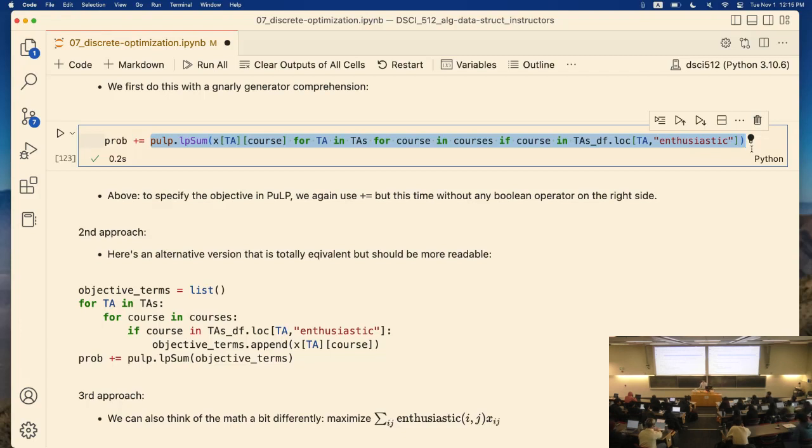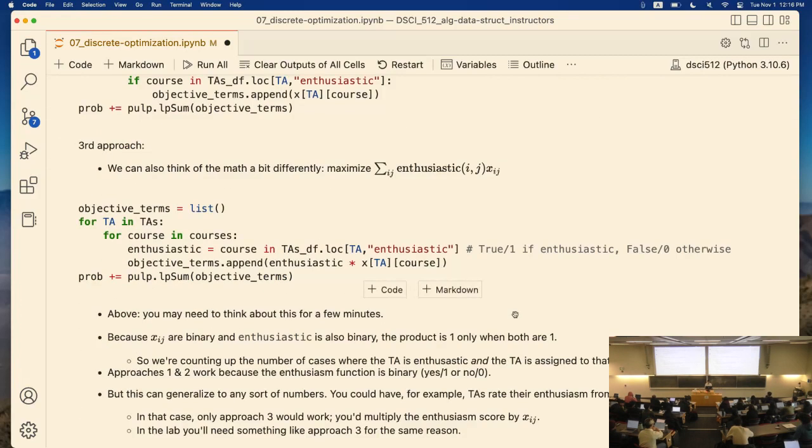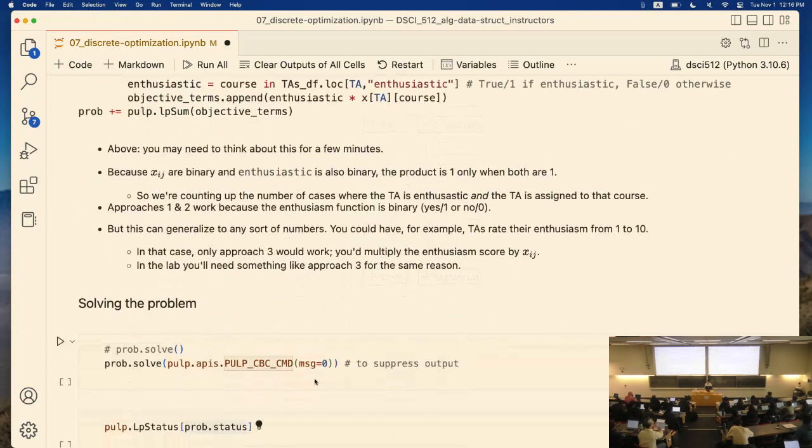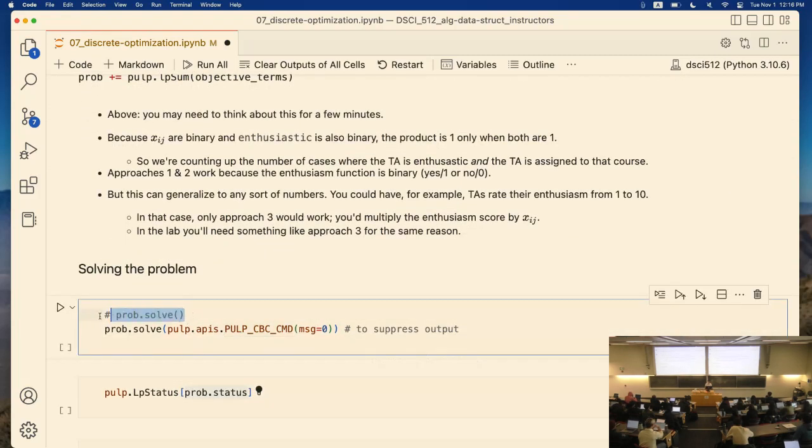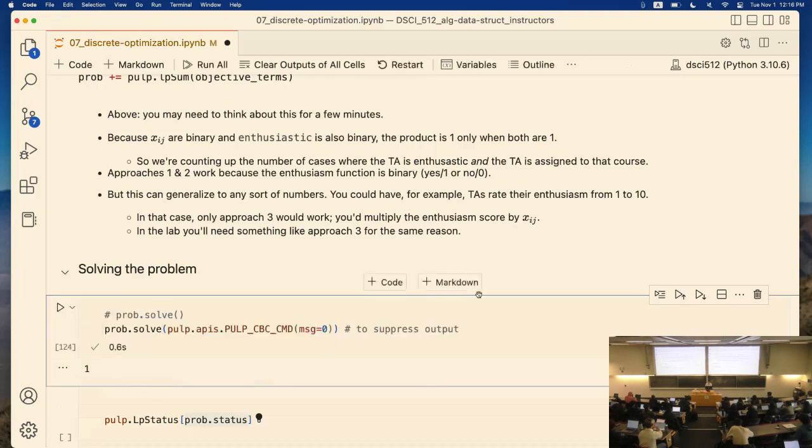We want to optimize it. But the constraints are not free. We constrain them. When everything is complete, we can call prob.solve, but if you do that, it prints out a lot of outputs that we're not interested in, so we can specify this argument here in order to suppress the output. Let's run that.